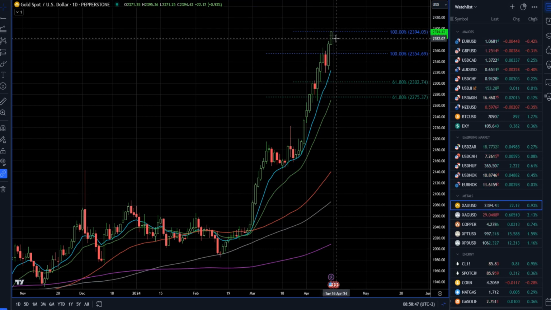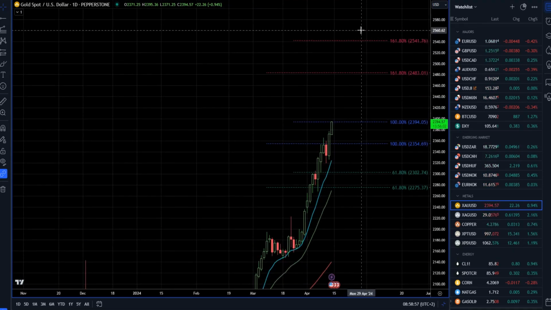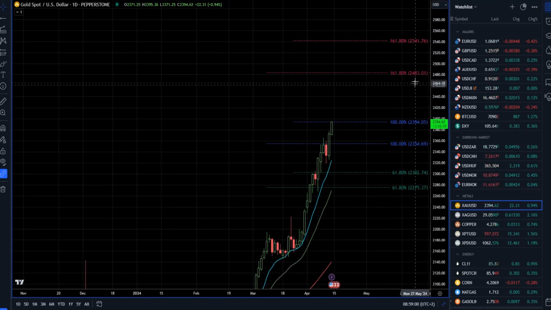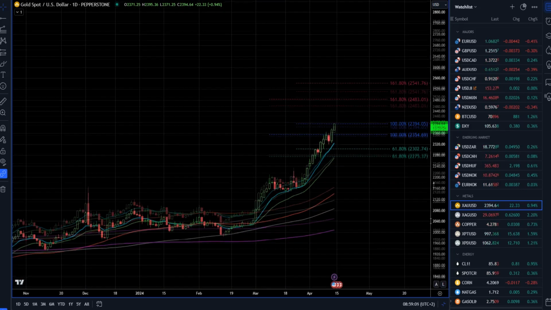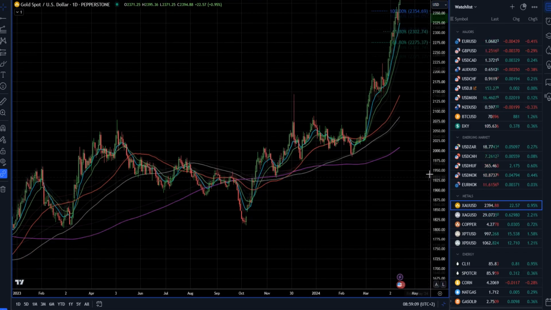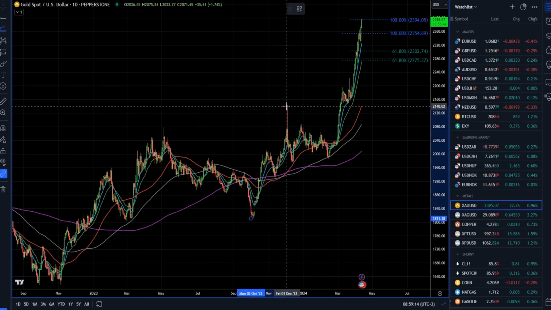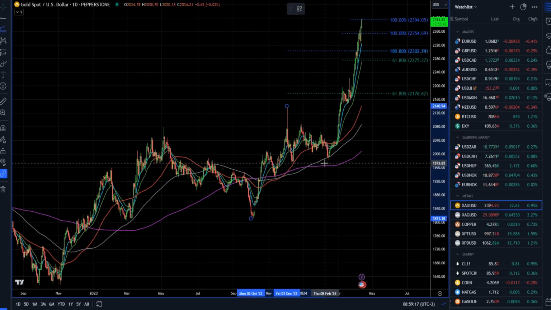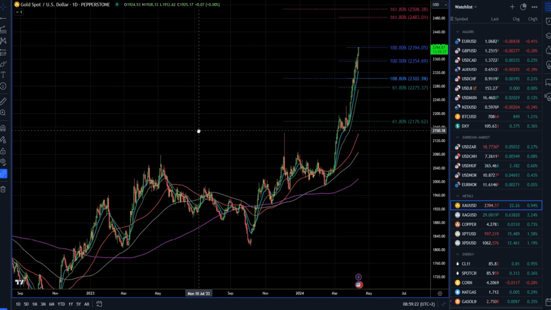If we can see some rejection from this area, there might be a potential beginning of some downside on the pullback. But if market can hold above 2394 and close above and hold above, then there is a chance for a much bigger rally on the gold market. 2483, 2540 mark can be the next upside objective, short midterm. So that's the one thing. We can also place a Fibonacci expansion from this low, this high, and this low, and we can see also that 161.80 is around the 2,500 mark at this point.